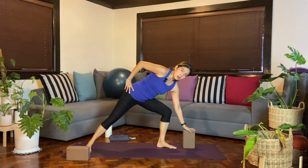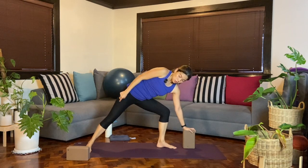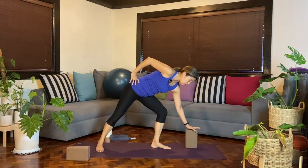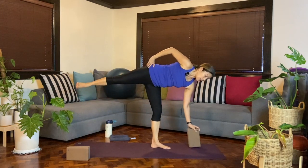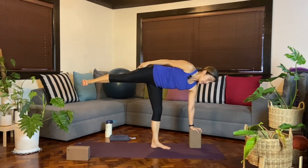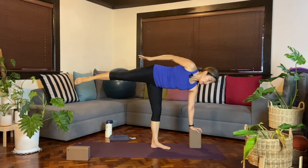Okay, so when you come into this pose, you can always shorten the stance of the back foot. Okay, and then that will help with balance. You can also adjust your left hand, or the bottom hand, and then slowly lift that back leg up. Okay, so again, that lifted leg, you want the heel reaching back. Okay, explore if you want to flex the foot, or maybe point the toes. Okay, see if that will help with maintaining the stability of the lifted leg.